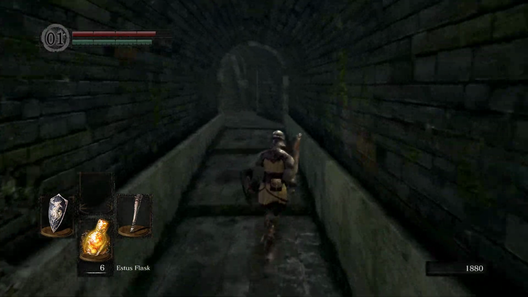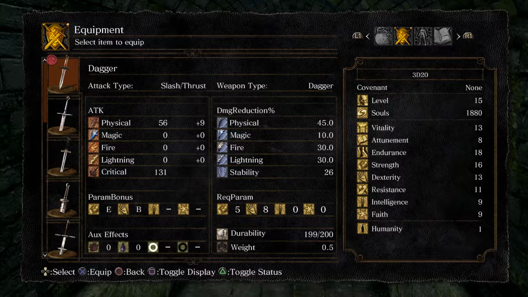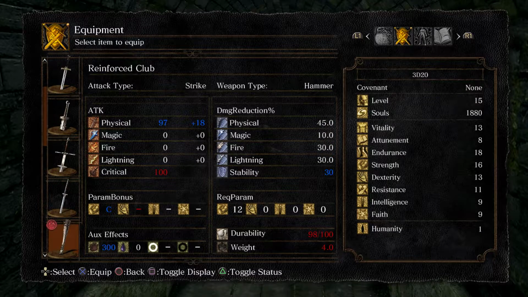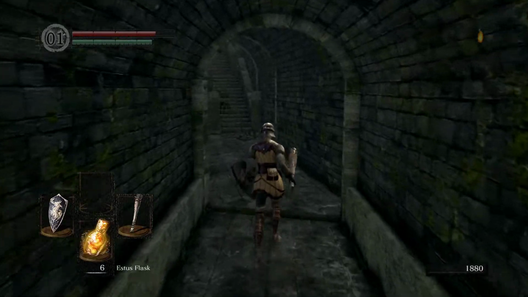Okay, so the dagger isn't even better for backstabs, even with the extra 50% or whatever. Critical is 131, so it's an extra 31%? Yeah. Which is not that much, because it's only like 65 damage to begin with, so an extra 31% on top of that is still only like 80.